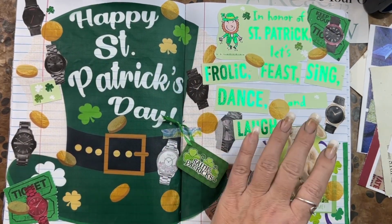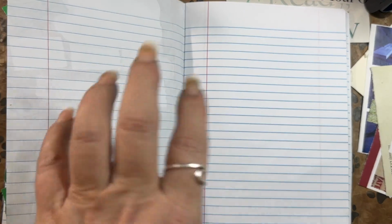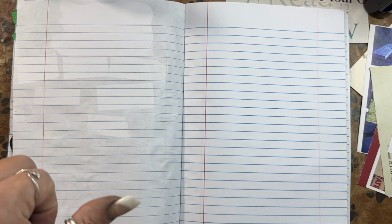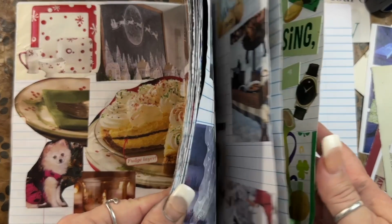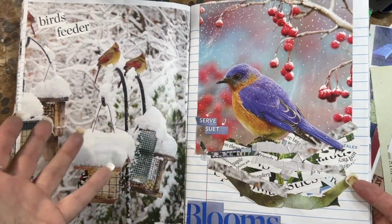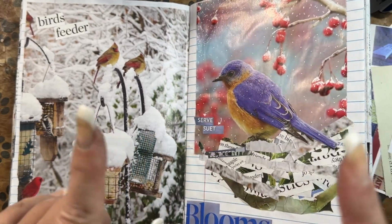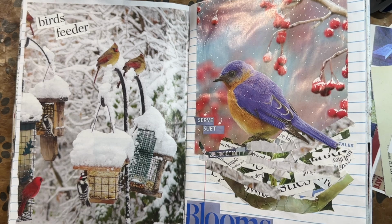Speaking of digital images, I mentioned that our next spread is going to be spring and Easter, that Amy and I are going to set up a call and we'll harvest together, do what we've done in the past. I found some spring magazines in doubles, so I sent her spring magazines. So we already have our magazines. We don't have to search like we had to search for the winter magazine that ended up being Birds and Blooms, but they're older magazines, and I will show you what they are. Hang on, I have them. I got them here somewhere.